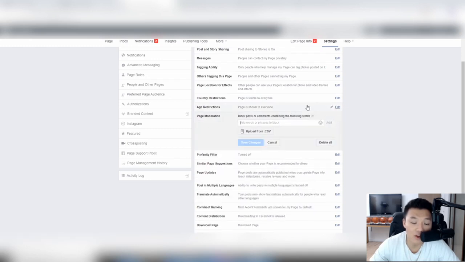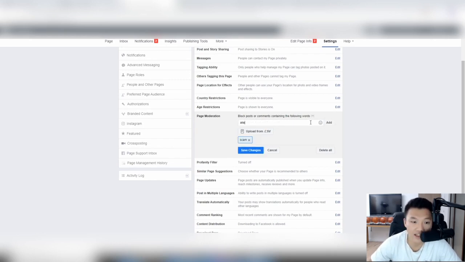So basically what you can do here is pick phrases that you want to be automatically hidden. Essentially, if someone comments with a comment that has one of these words that you put in, and you can put them all in an Excel sheet to make it easier to upload, then it'll automatically hide their comment. So let's say I put in scam, right? And I put in AliExpress, and you can come up with a lot of these negative words.